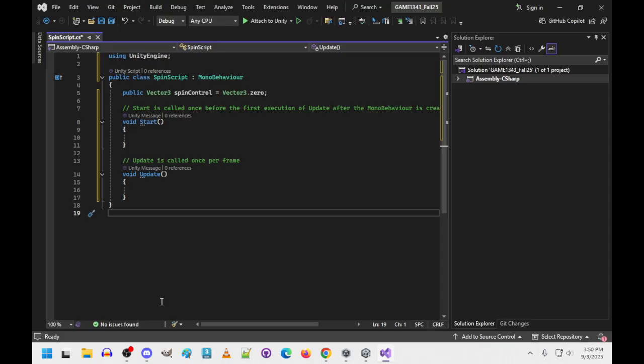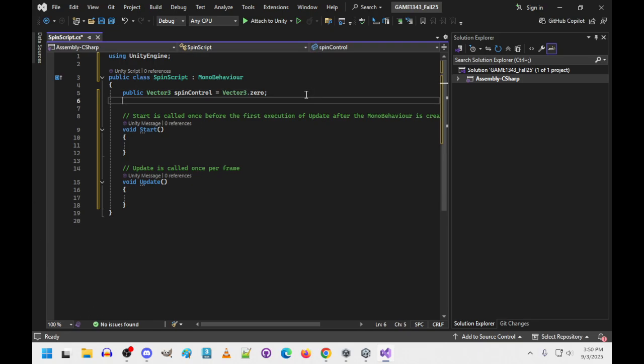For our purposes, I'm going to make, and so what are some of the types you're going to use? There will be public int index equals 0. When I'm doing this, I'm assigning a default value to the variable. In this case, I'm using vector3.0, which basically gives a vector of 0, 0, 0. The other one you might use would be vector3.1, which will give you a 1, 1, 1 across the board.